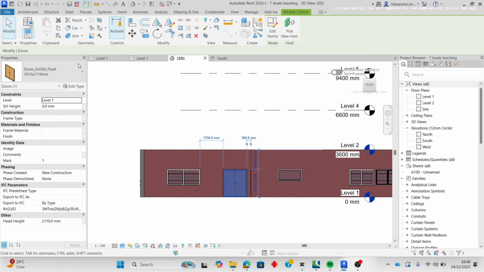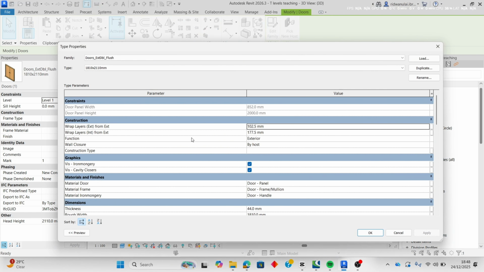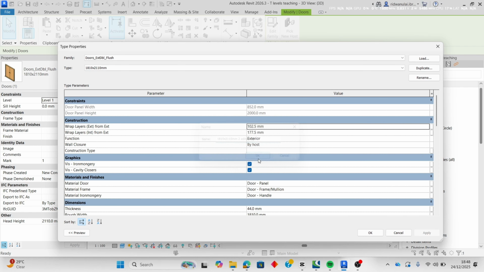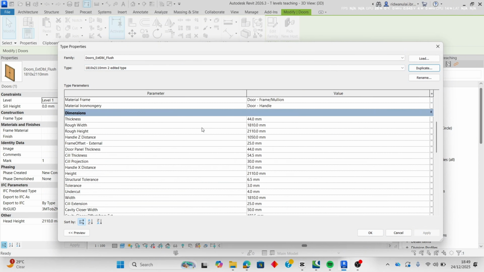Also for the door, after clicking on the door, click on edit type, and you can duplicate. So let's say I want edited type. Then you click on OK. Then you come to the rough height or rough width. Let's say this one also, maybe I want it to be 2500.